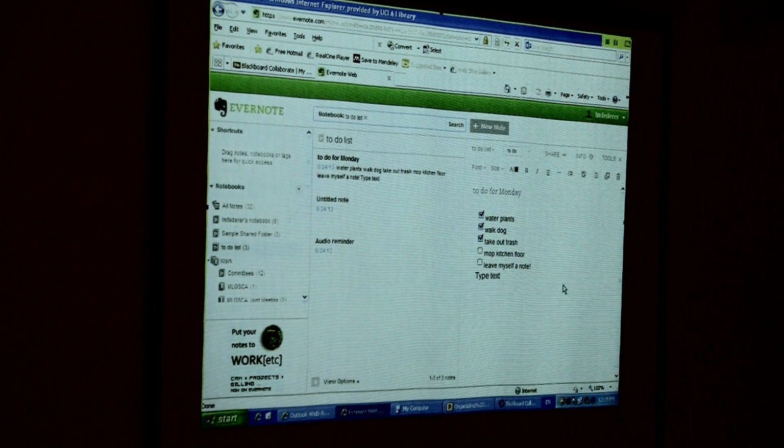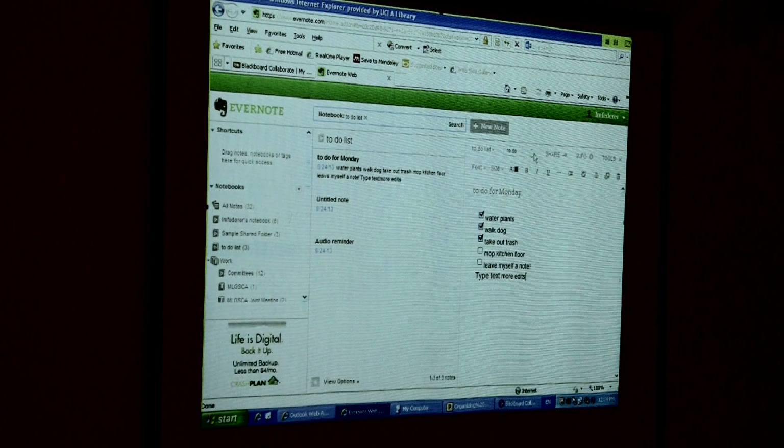To sync in the web version, let's say I edited my note in the desktop and I wanted to make sure I'm seeing the most current version here in the web, I can simply click the reload button. We'll also see as you're editing that it is going to tell you whether it has updated. So this little check mark that says saved now tells me that my note has automatically been saved.